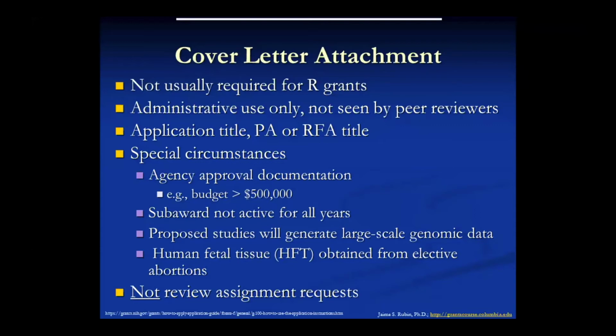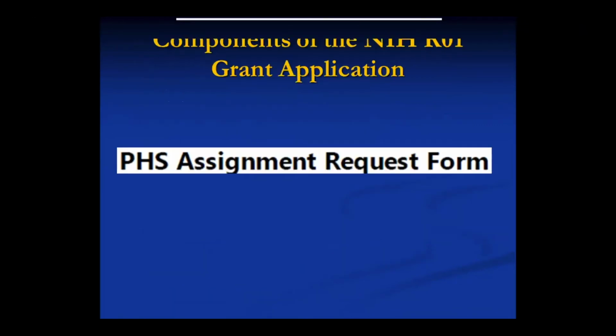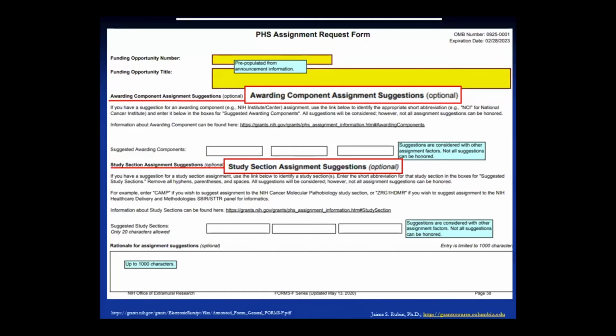It used to be in this cover letter that the principal investigator would request a specific institute to fund their grant or a specific study section to review their grant. This is no longer in the cover letter. There is now a form called the PHS assignment request form. It is technically optional. It is not a requirement, but I really strongly suggest everybody fill it out. And there are 4 main sections.